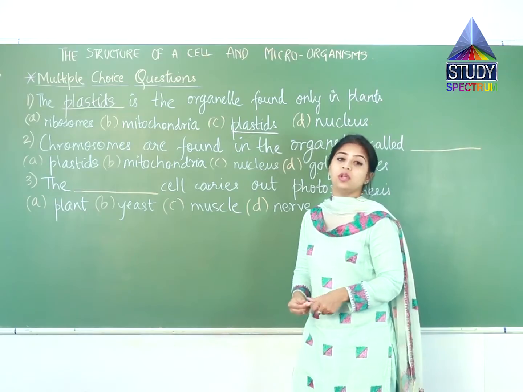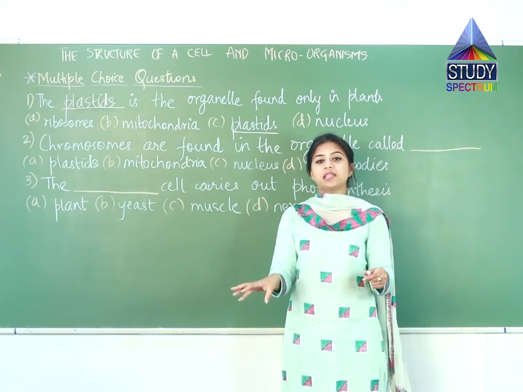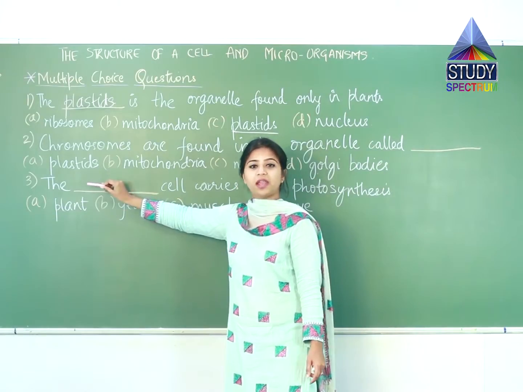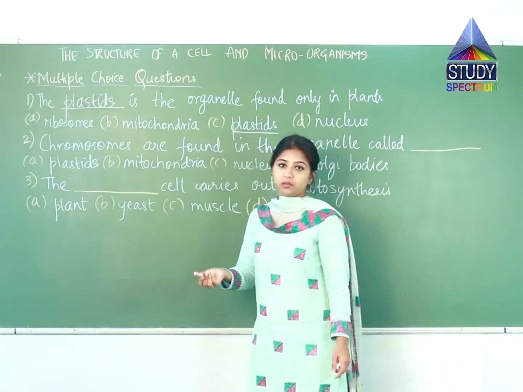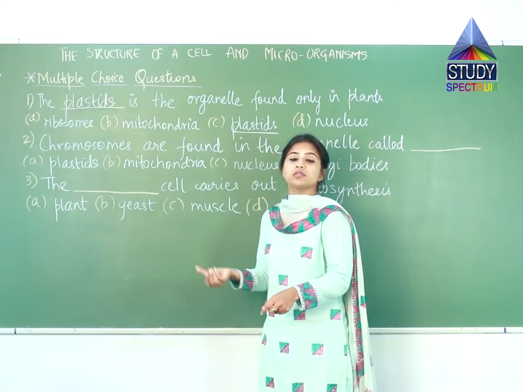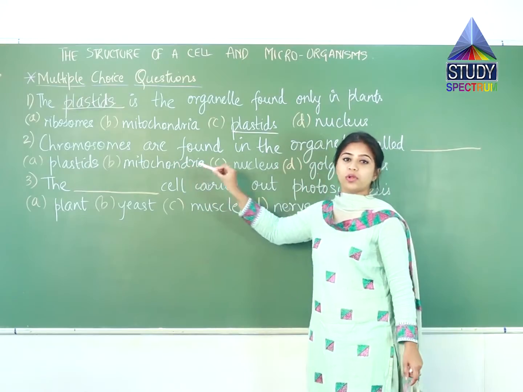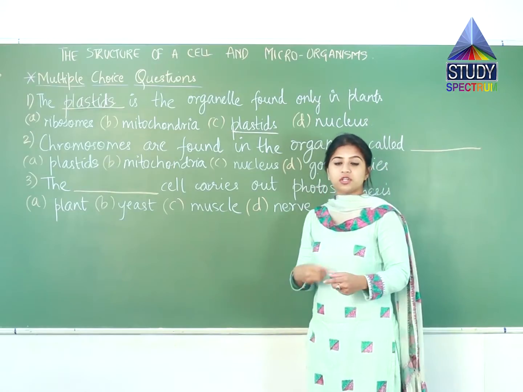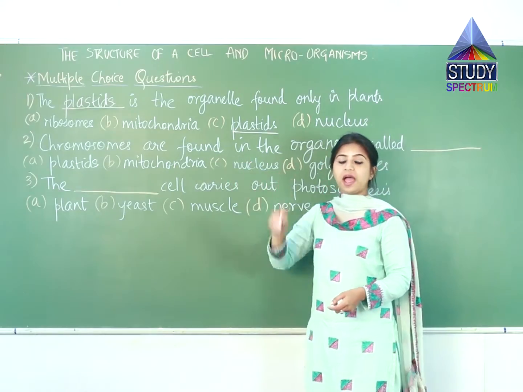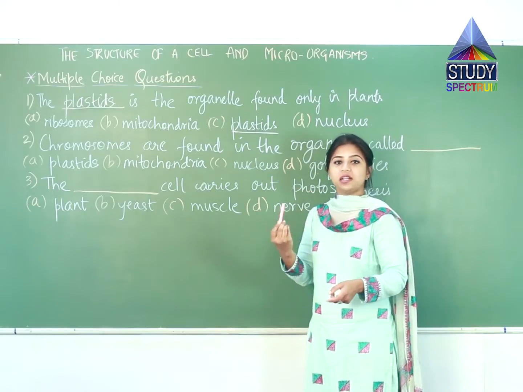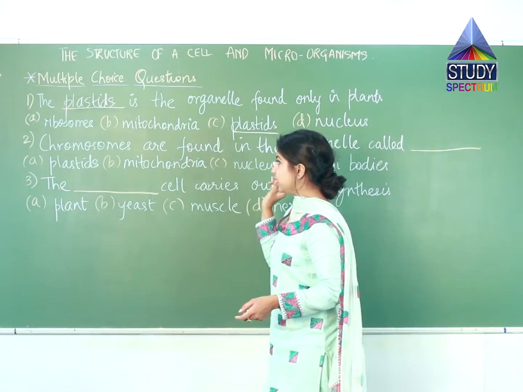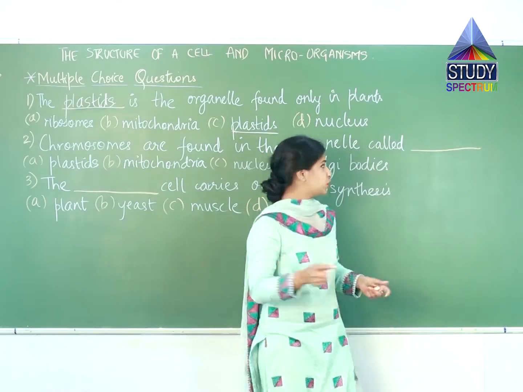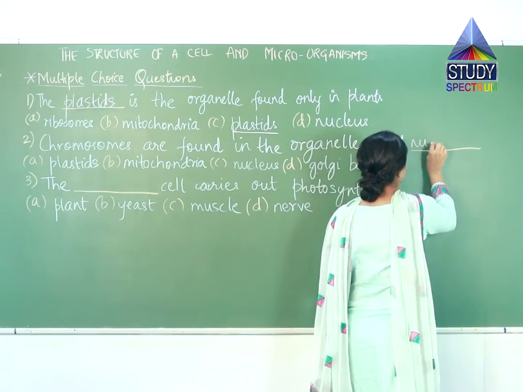What did I explain to you, with reference to the plant cell and the animal cell? Now, do you think plastids are responsible for carrying chromosomes? Well, no, because they just contain the pigment that gives color to the plant. Mitochondria, no, it's the powerhouse of the cell. Nucleus, yes, because the nucleus is responsible for having chromosomes and helping in cell division. So the answer is the nucleus. The option is C, nucleus.